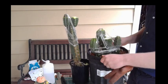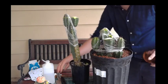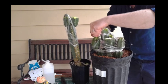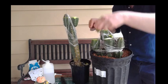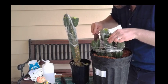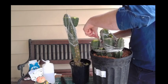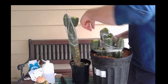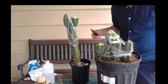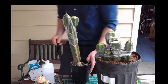So let's see. Try to do some careful cutting of this. Usually I don't do them all at once, so they all have room. I wouldn't do so many at once normally, because the tape's getting in the way from the last one. I just wait till the tape comes off and then I do another one. But we have to see how many we can get on this stump today. Now with a sharp knife. I'm just going to clean this sharp knife again.